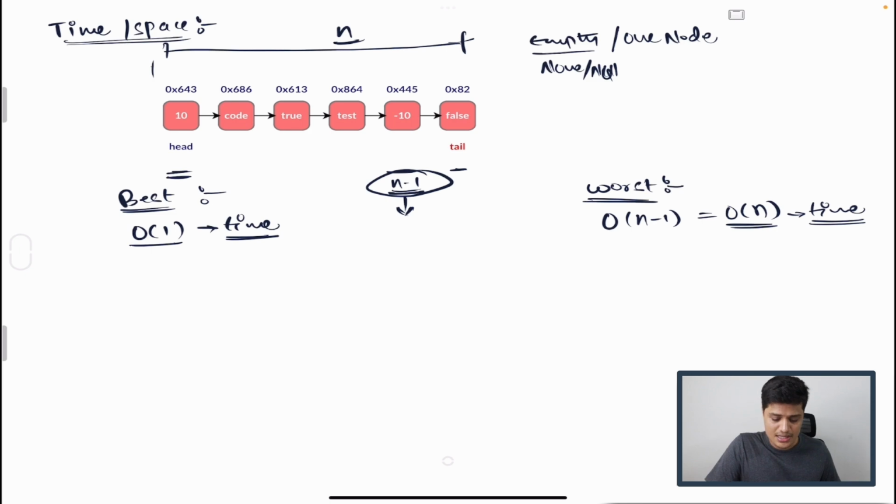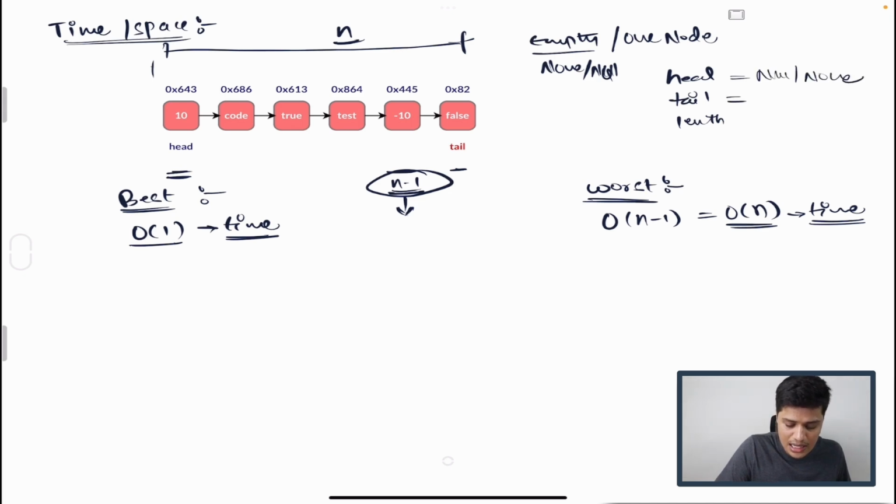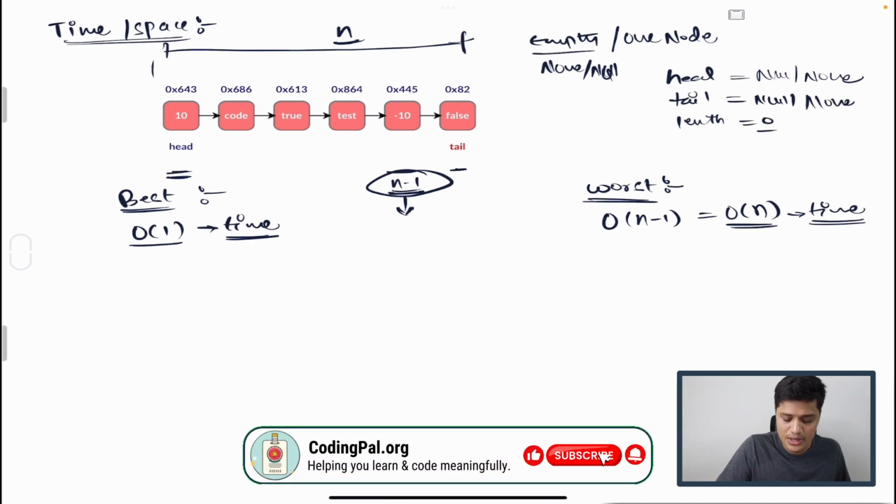Okay, so that is in terms of time. Now let's talk about it in terms of space. We already have the head, tail and length inside our singly linked list representation. So in the best case scenario, when we don't have any values at all, or when we have only one value, we are simply updating the head with null or none, and similarly the tail also getting updated with null or none, and the length we are updating with 0.